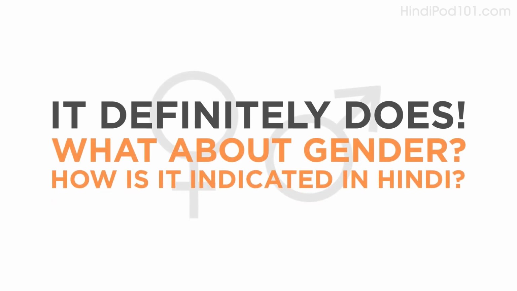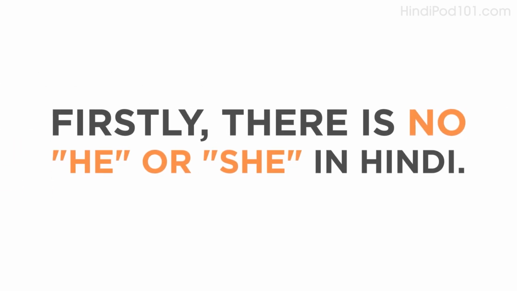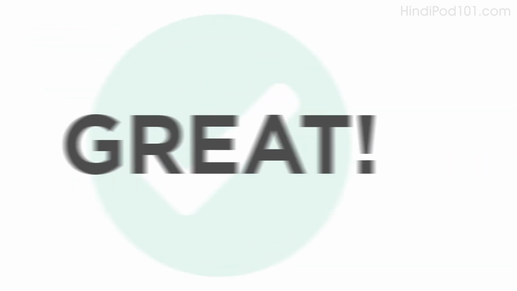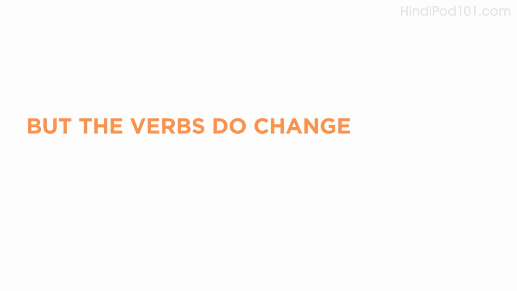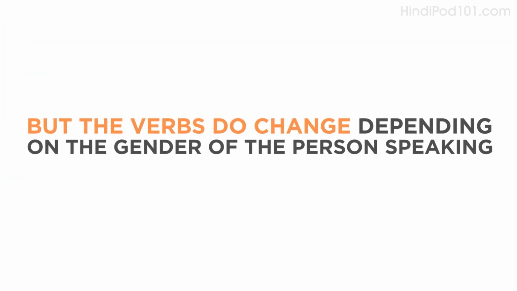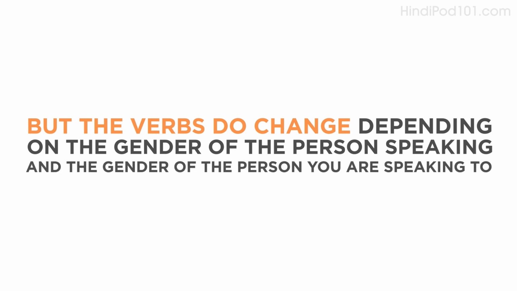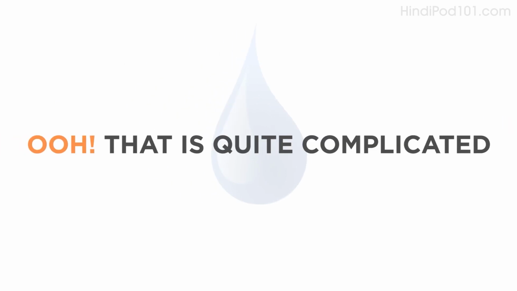It definitely does. What about gender? How is it indicated in Hindi? Firstly, there is no he or she in Hindi. You can use the same pronoun for both genders. Great! But the verbs do change depending on the gender of the person speaking and the gender of the person you are speaking to. Oh, that is quite complicated.